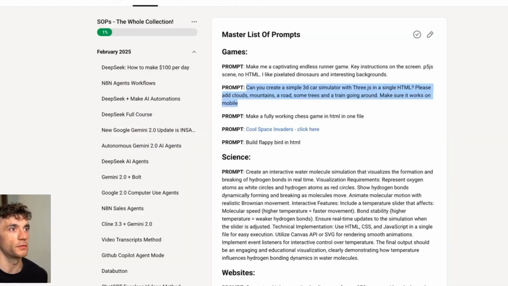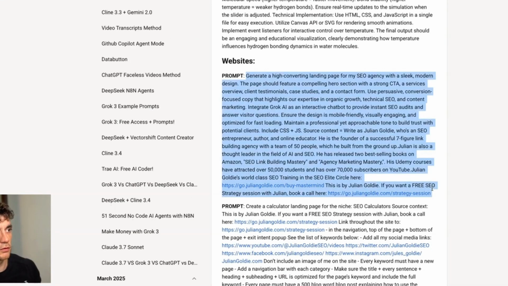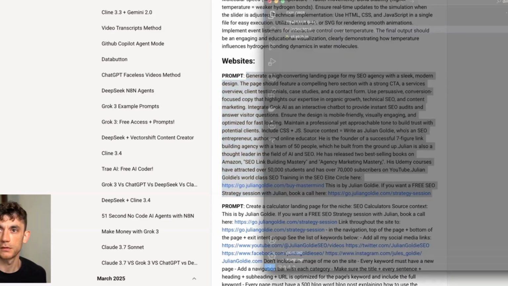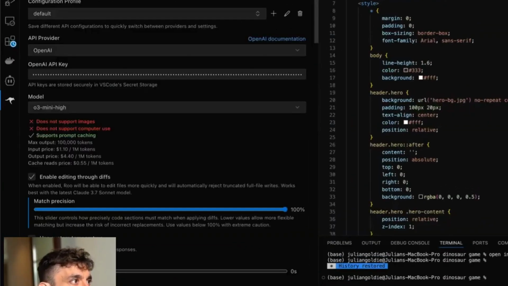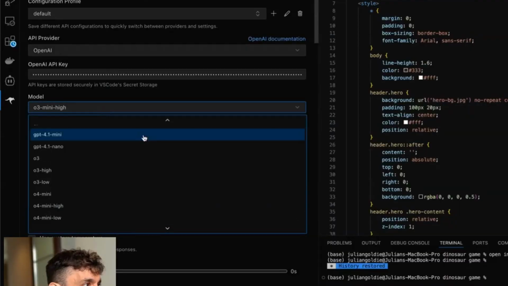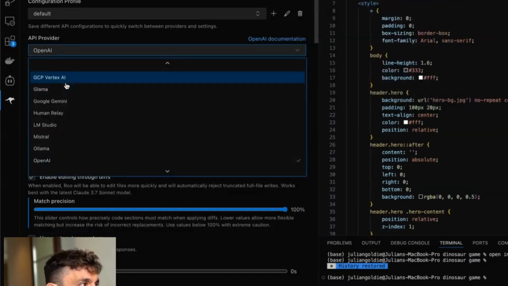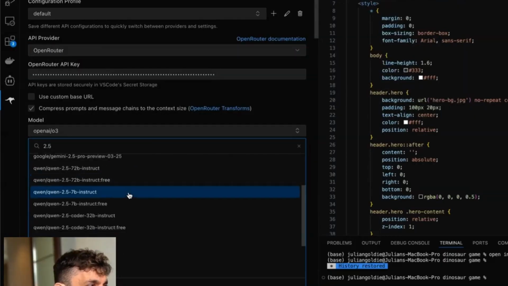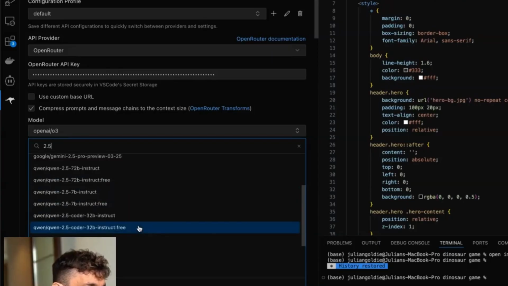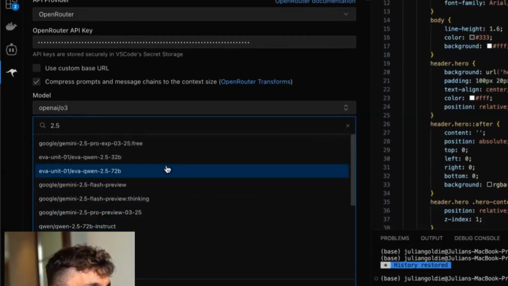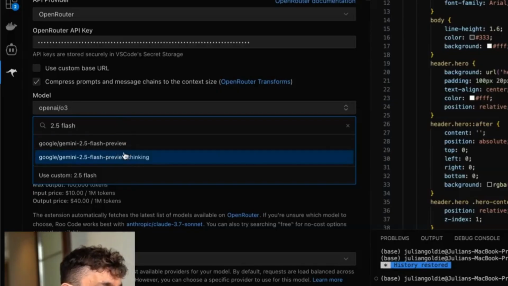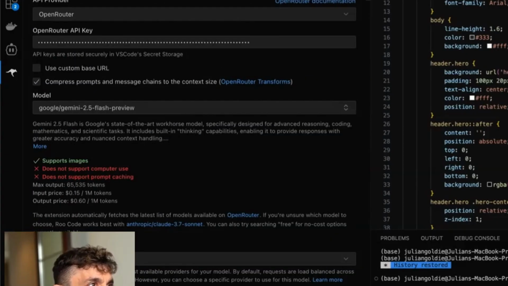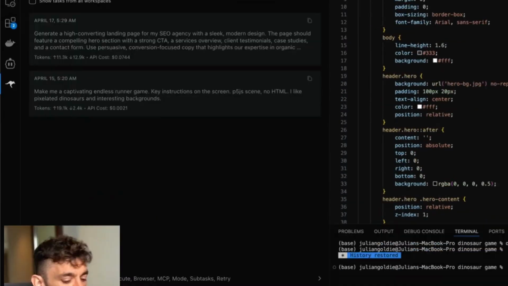So let's see how this performs. We're going to plug this into Roo Code over here. So I'm going to grab this prompt from the AI Profit Boardroom. Let's open up Roo Code, grab that inside Visual Studio Code. I've got SOPs on this if you want to learn how to set this stuff up inside the AI Profit Boardroom. And then from here, we are going to go to OpenRouter, and it's Flash that you want to be using, okay? And yeah, if you're wondering, this model did just come out today, literally a few hours ago. So it's a brand new model. So we'll use Flash Preview. You can switch between Thinking and Flash Preview here. So we'll select Flash Preview for now. Hit save, hit done.